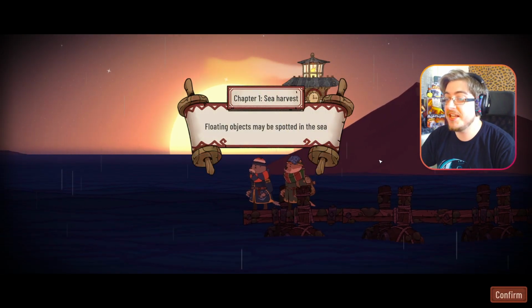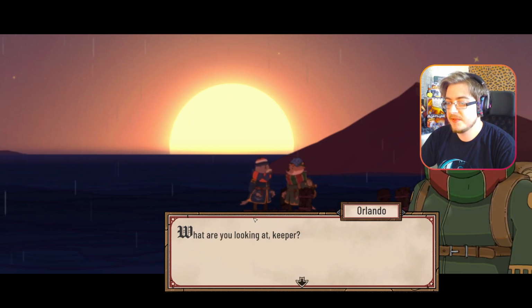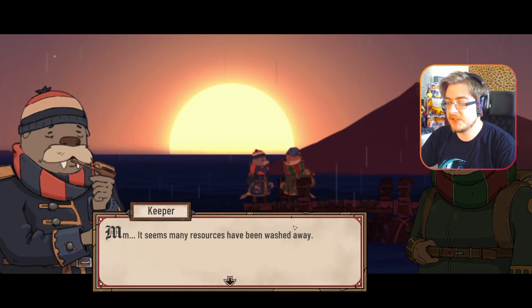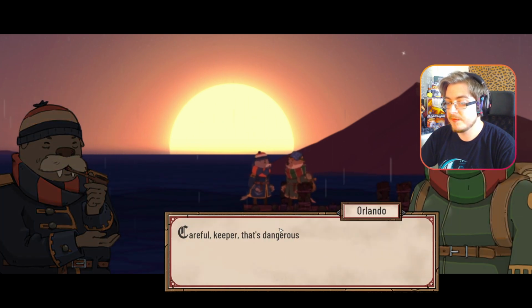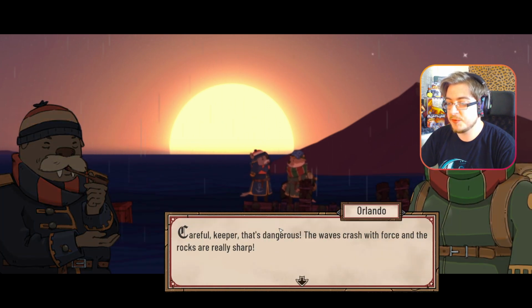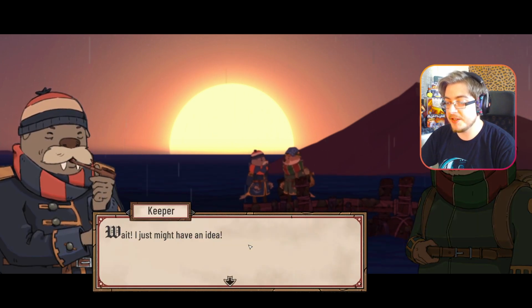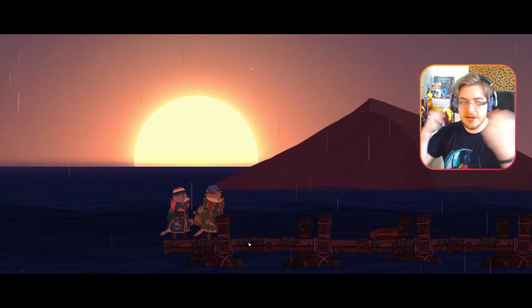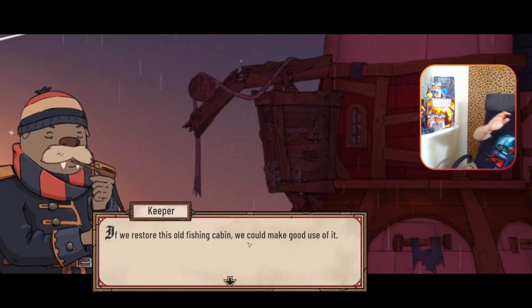Sea harvest. Floating objects may be spotted in the sea. What are you looking at, Keeper? Seems there are things in the water. I'm wondering if we could get them. Careful, it's dangerous. The wave crashed with force and the rocks are really sharp. I know. Wait, I have an idea. Makes a giant net and then throws it out to sea. Fisher's net!